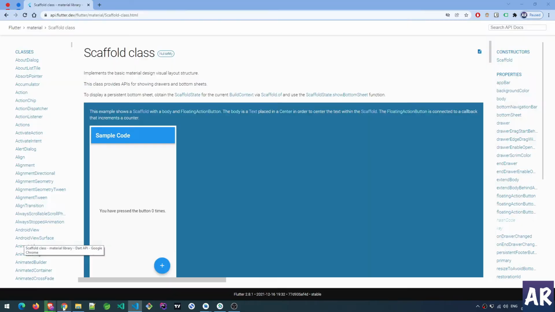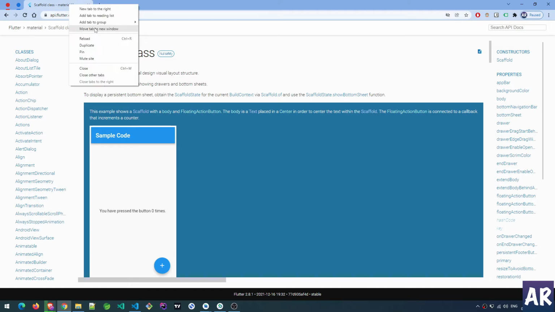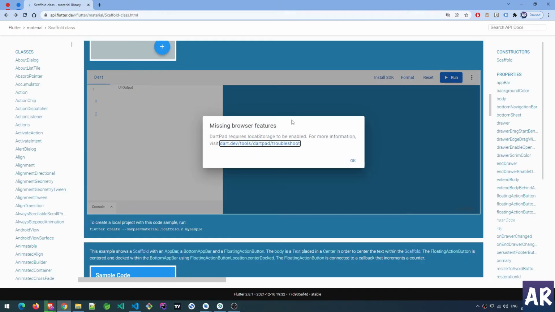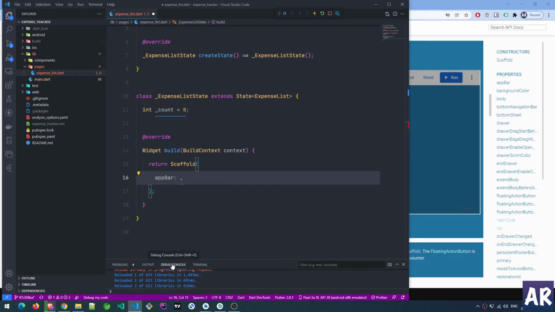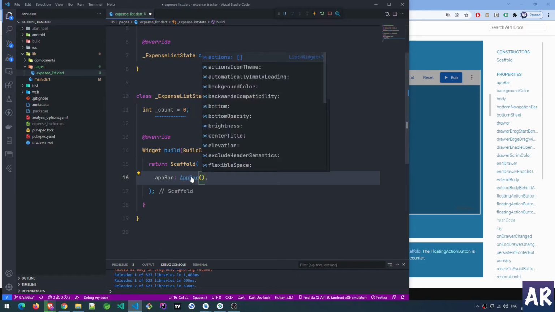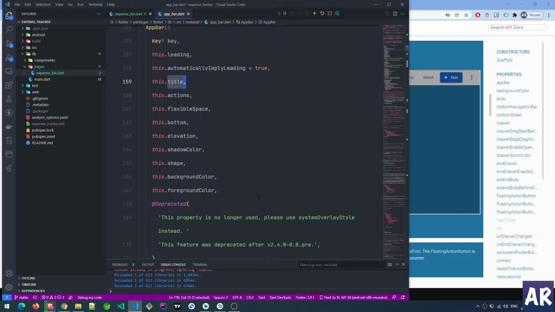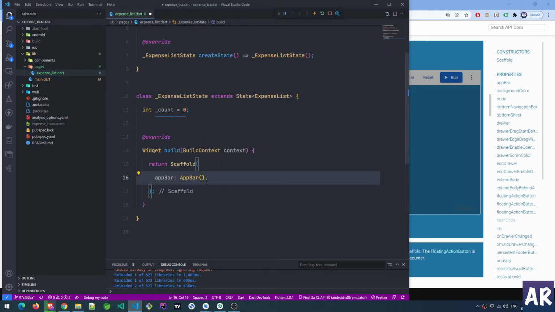Typically what you can do is, let's just see. Now this is scaffold, right? If you look at the documentation, where is it? Okay, so basically what I'm saying here is that you can use this documentation. I don't know why this is complaining. We will see that later. But what I can do over here is app bar can have a widget called app bar, which has title. Okay. It has other things, but the only thing right now I'm interested in is the title, obviously.